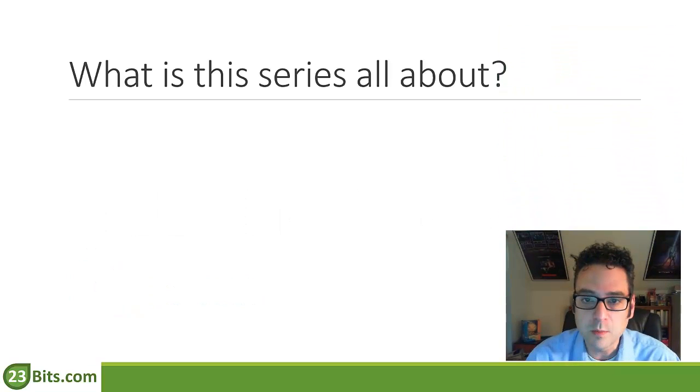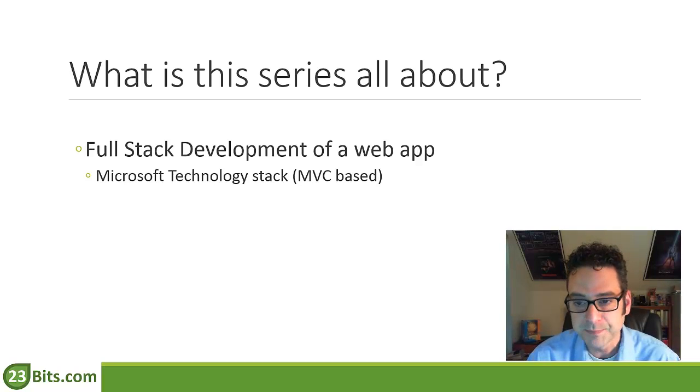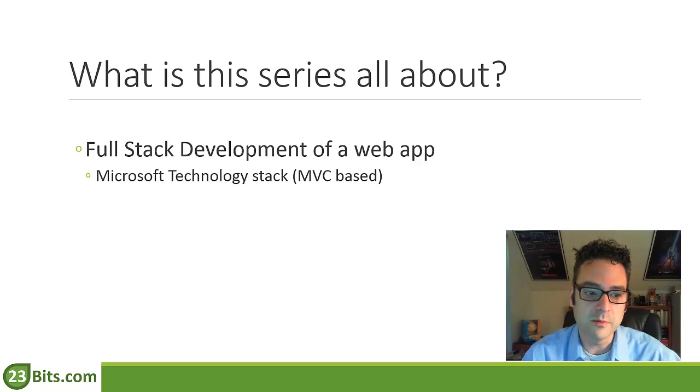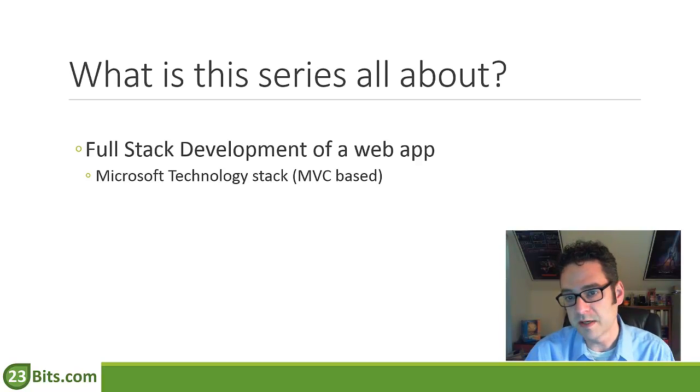Before we jump right in, I wanted to have a little bit of an introduction about what this series is all about. We're going to be doing full stack development of a web app. Now, when we say full stack development, what we're talking about is the trend over the last decade where it's expected that you know all the way from the very back end to the front end, so all the way from the data storage to the services layer to the presentation, all the way up to HTML, jQuery, and so on, parts of the development stack.